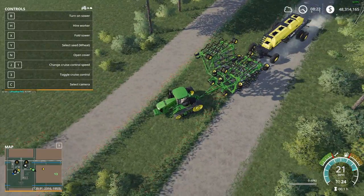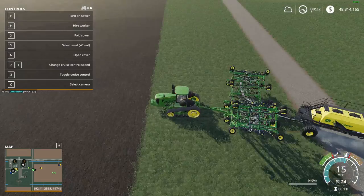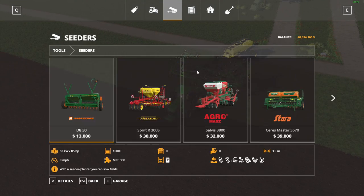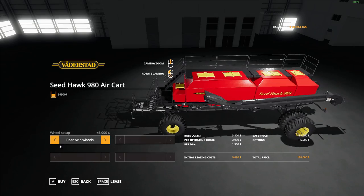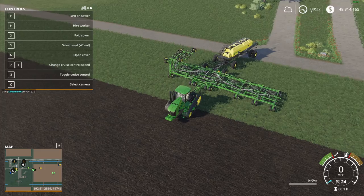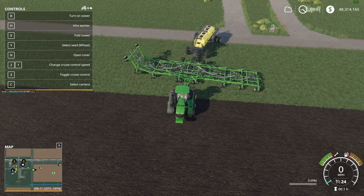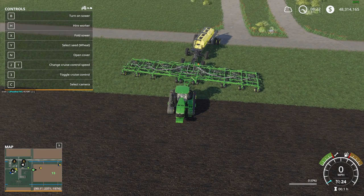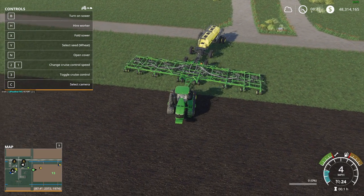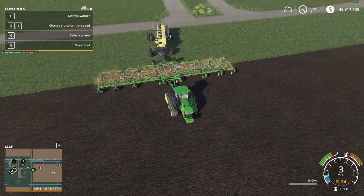This is literally just the re-skinned John Deere version of the Seedhawk. While this unfolds, I'll show you the actual in-game one — the Seedhawk and the Seedhawk cart. You can do the double wheels with no issue. It'll unfold quickly and you have a nice selection of wheat, barley, oat, canola, soybeans, oilseed radish, and grass.